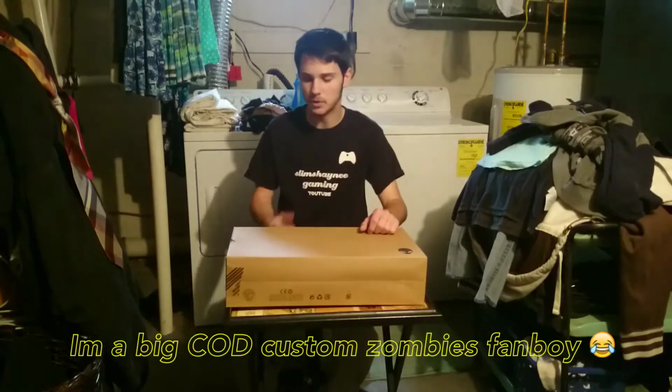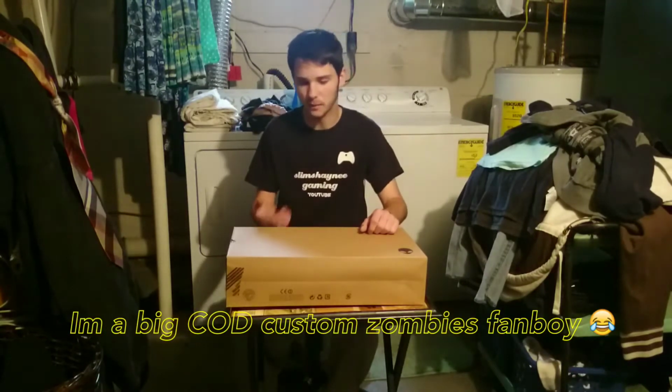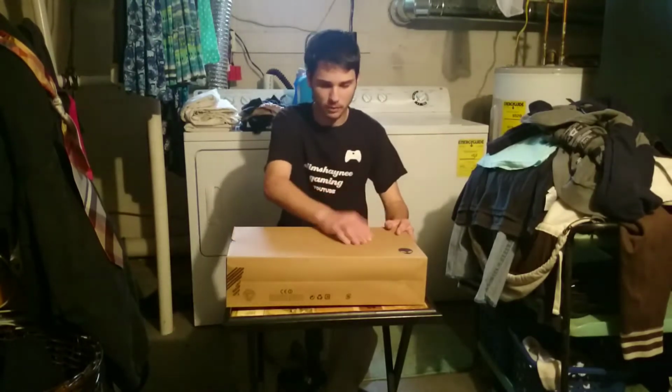The mods I always wanted to play ever since World at War was out for Call of Duty. I always just wanted to play those custom maps, and I've been dreaming of it, and today, finally, I have the PC that I've been wanting to get, so I'll be able to run almost every single map I ever wanted to play. I'll also be able to record some gameplay, so you're going to be seeing a lot of recordings coming from this bad boy right here. But anyways, let us get into the unboxing.